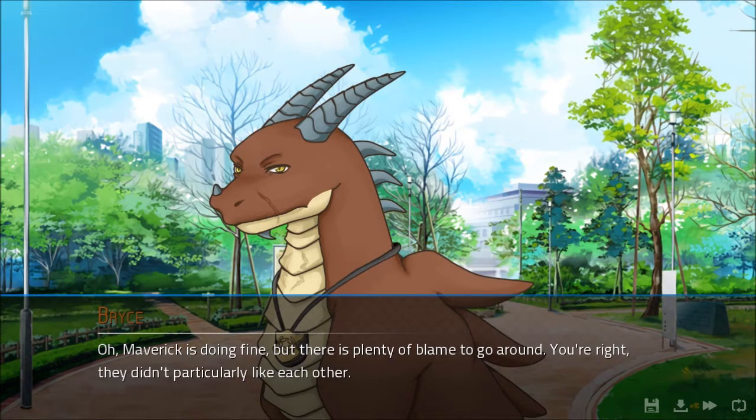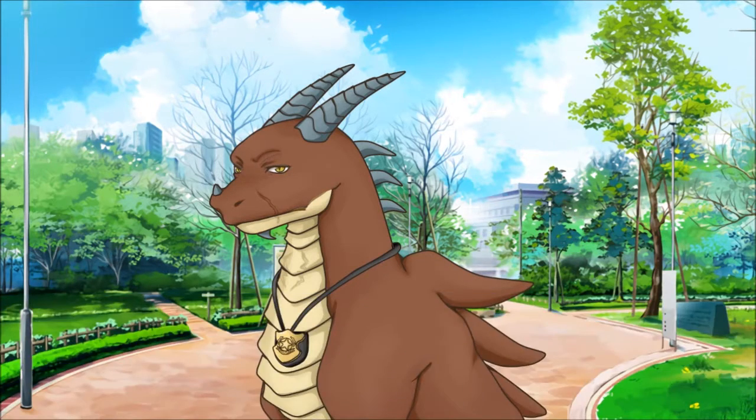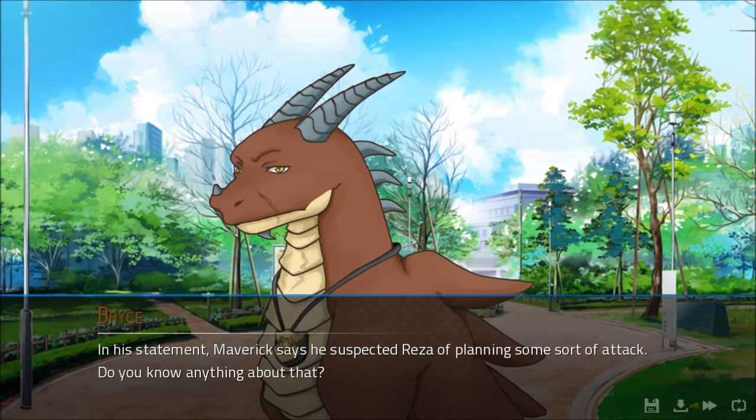Yeah, about that. Why did you assign him that guy? I know Maverick's a big tough guy, and you were like, he has a gun, we gotta be careful. Maybe Reza never told him he had a gun. Maybe he hid it until now, and Maverick's like, fuck, I'm dead. Wait, Reza says that this place is gonna blow up. Maverick says that Reza might be planning an attack. I get the strange feeling that everyone's just pointing fingers and has no clue what they're doing.